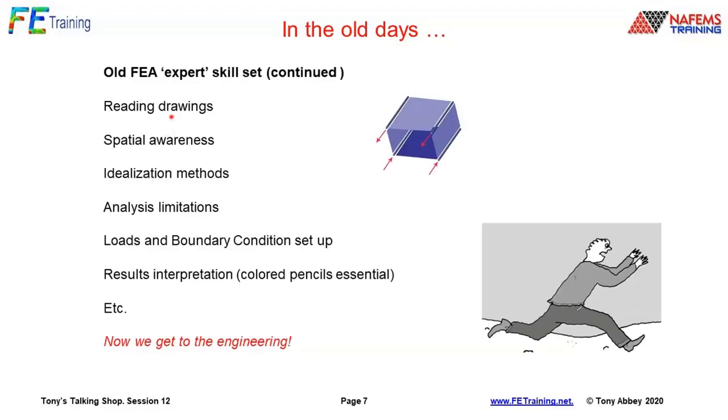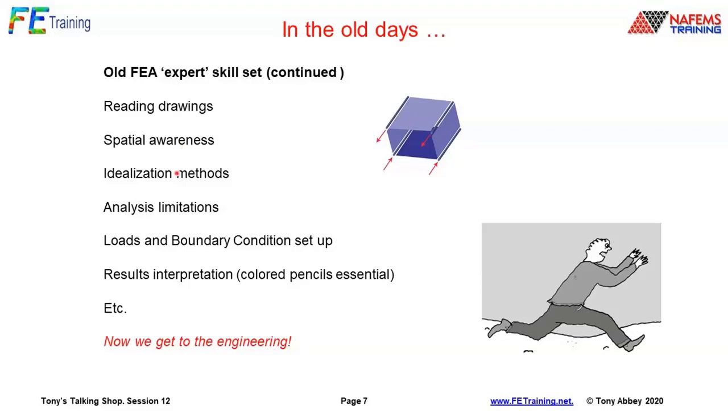We've got to read drawings. And in that way, these are the 2D drawings, paper drawings. That was a skill which in many ways it's a shame that that's gone. Spatial awareness is very, very important. We're always working 3D. Our models are 3D, and we've just got to always be thinking about that kind of approach, as opposed to a three-view, 2D type approach coming from the drawing office, perhaps.